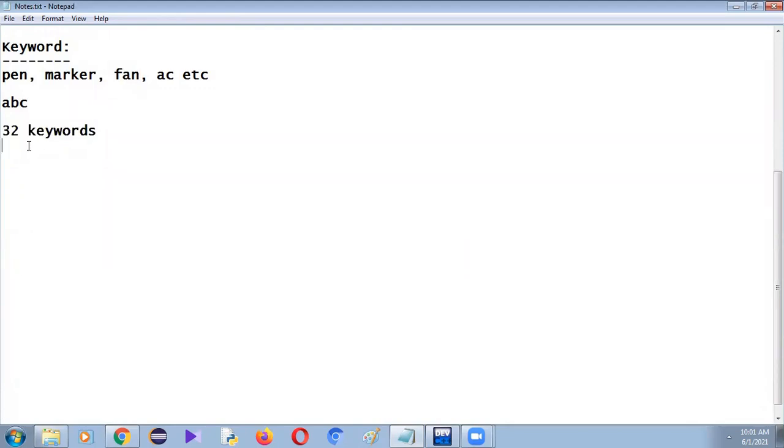Let me write the keywords in alphabetical order. First one is auto. The 32 keywords are auto, break, case, char, const. Let me write five at a time so that it's very easy to count.